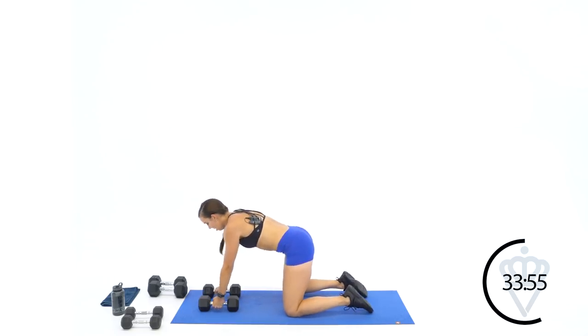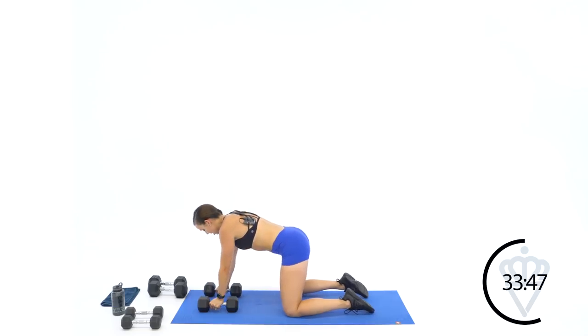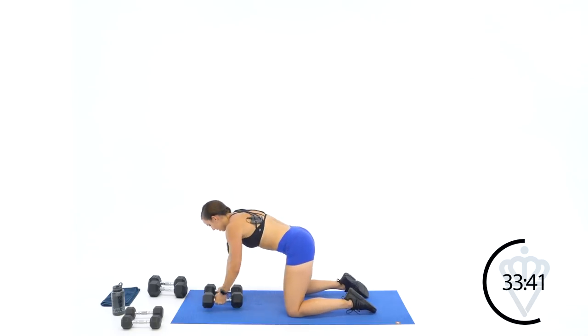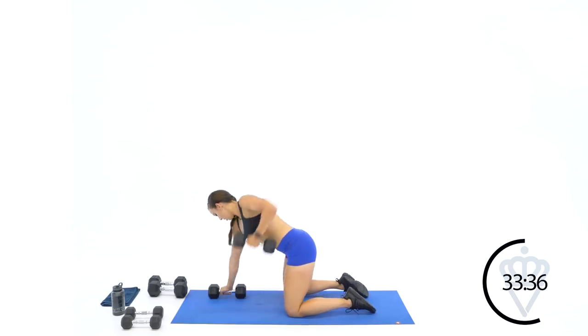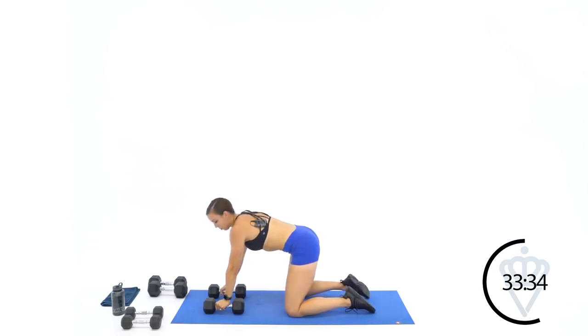2, 1, let's go. Left. So on this one, you've gotta control the dumbbell on the way down. A little bit different sensation where the control has to be really good on the way down. The eccentric and the concentric portion of this lift. So the lift and the lower both have to be in complete control by you.